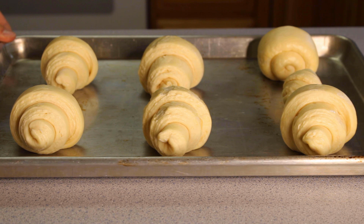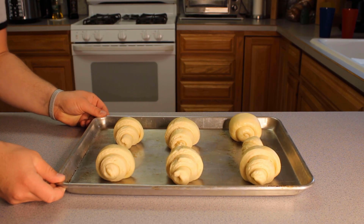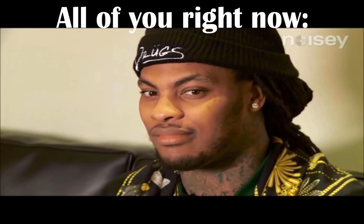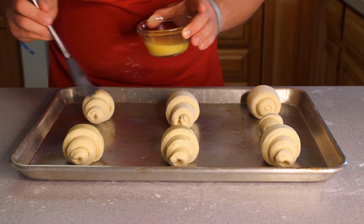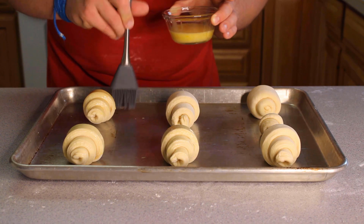Now when they're done proofing, they should have doubled in size, the layers should have begun to separate slightly, and they should jiggle slightly when shaken. Okay. Now before we bake them, we're going to give them one more coat of egg wash, and then they are going to go into a 400-degree oven for 15 to 20 minutes or until they are golden brown.